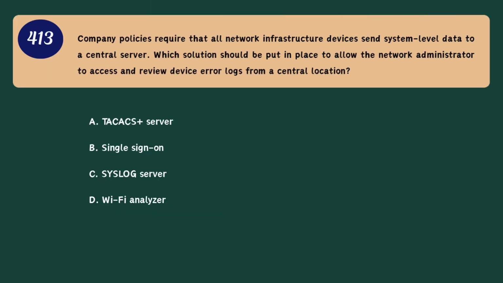Question 413. Company policies require that all network infrastructure devices send system-level data to a central server. Which solution should be put in place to allow the network administrator to access and review device error logs from a central location? A. TACACS+ server. B. Single sign-on. C. Syslog server. D. Wi-Fi analyzer.